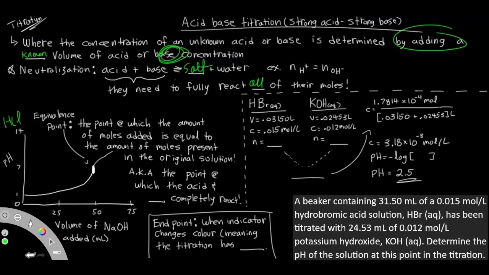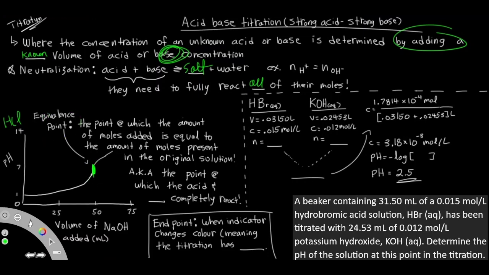In this case, we're going to be adding our base because we need to hit the equivalence point to do the titration. So we have a volume of our NaOH, our strong base. We add it in. We go up the scale all the way up to like 75 over here. But as you can see, as it's going up, the slope increases. Once we hit 50, you see how it's now a vertical line? This vertical line means we've hit the equivalence point.